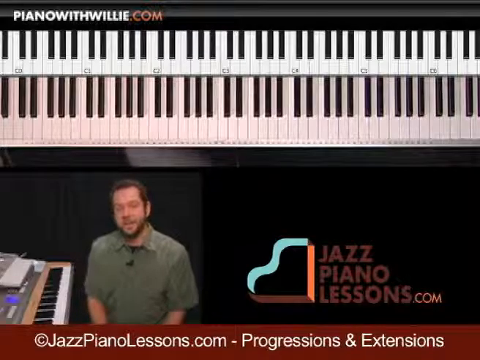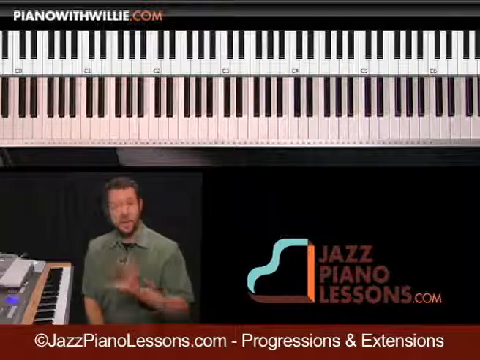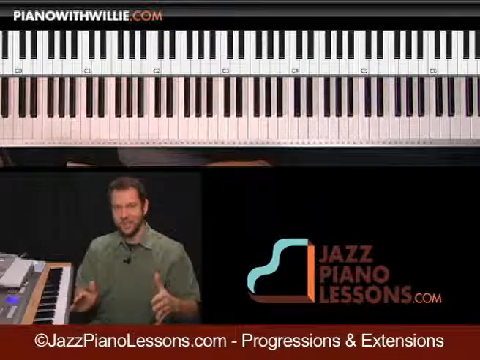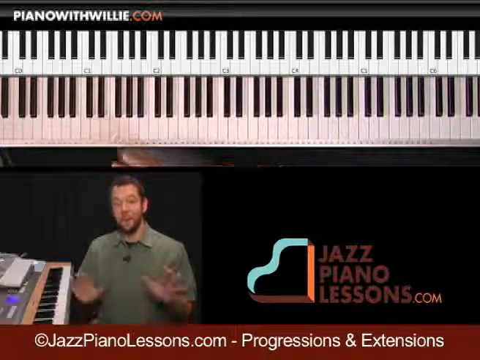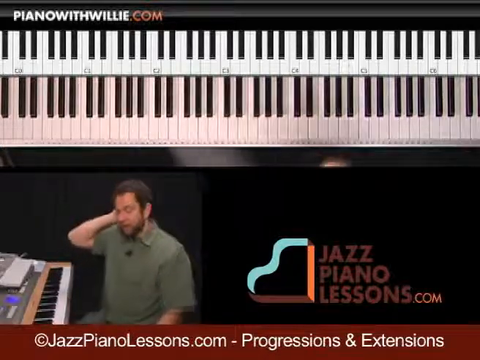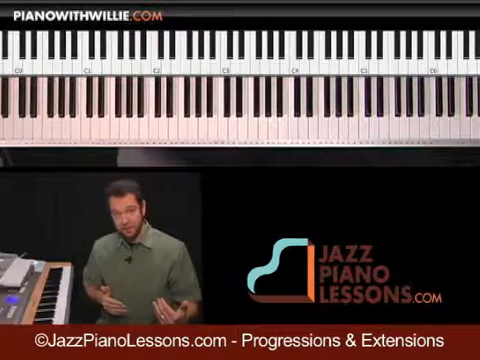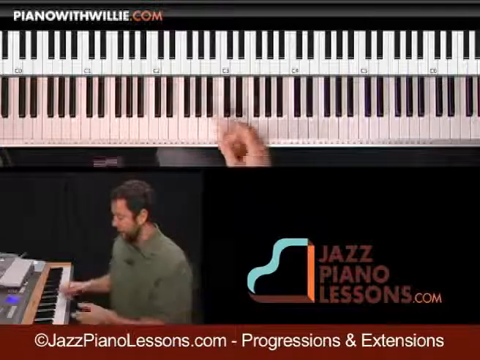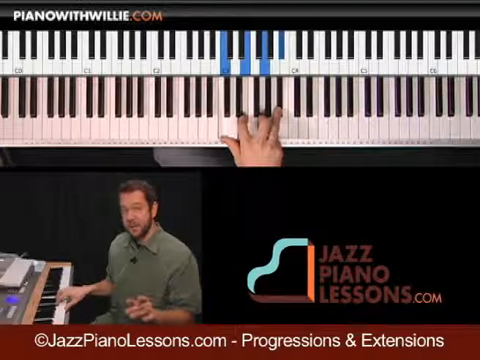So let's talk about dominant motion. Now, I know I've spoken about dominant motion in many other lessons, but I want this to be the definitive lesson chapter in which we completely clarify what dominant motion is. Remember in the last chapter I was telling you how there is only one dominant chord per key. So if I'm in the key of F, my 5 chord, the C7 chord, is the dominant 7th chord.